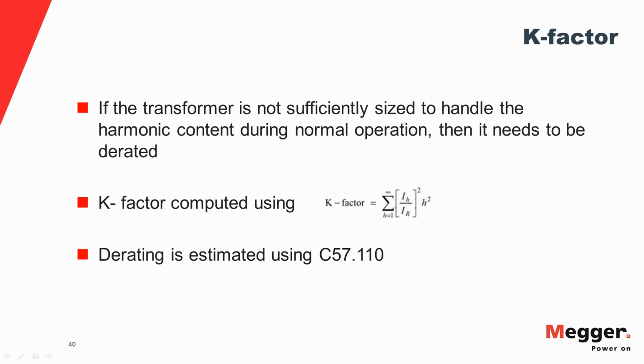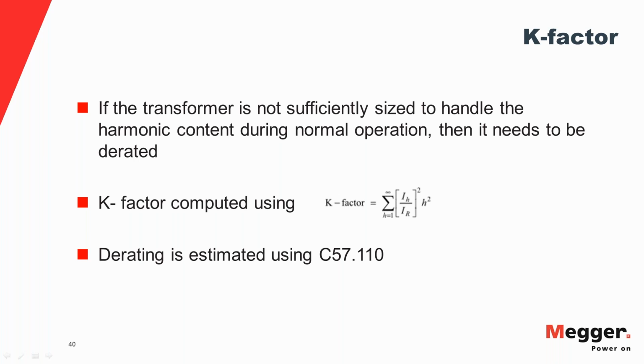Because of whatever harmonics do to a transformer, there is a standard that deals with using a transformer on a non-sinusoidal load. The standard is called C57.110, and there's a term called K factor, which is mentioned to enable the sizing of a transformer with respect to the load being used. Based on the harmonic content of the load, we arrive at a factor called K factor. The formula is given on the slide.